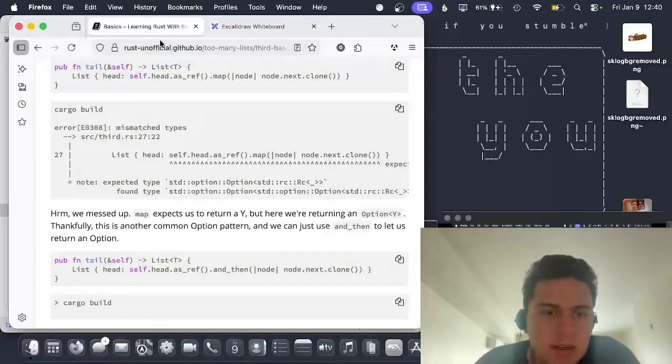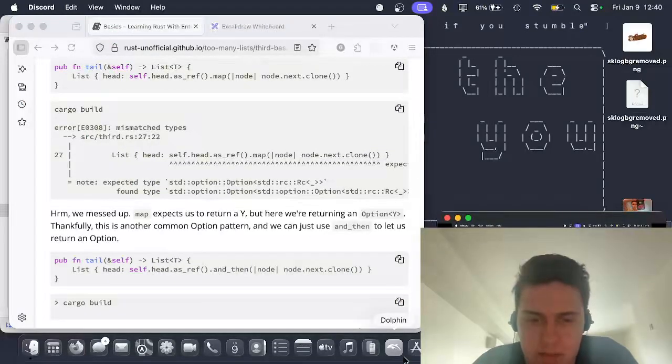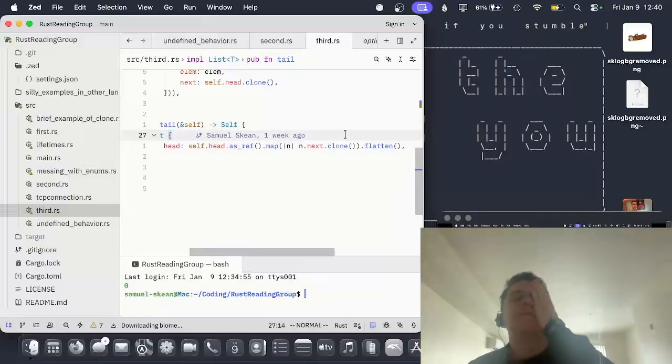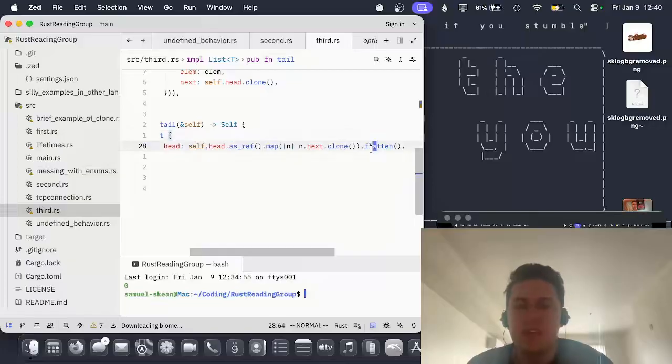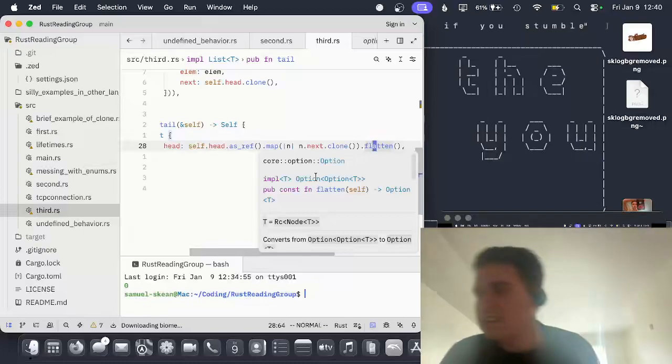Let's look at that, because it's good to know that there are lots of these little methods on Option that can be exactly what you want, though it's also possible to get lost in the weeds. So do you remember what flatten did? Right, so basically it decreases the nested options to one.